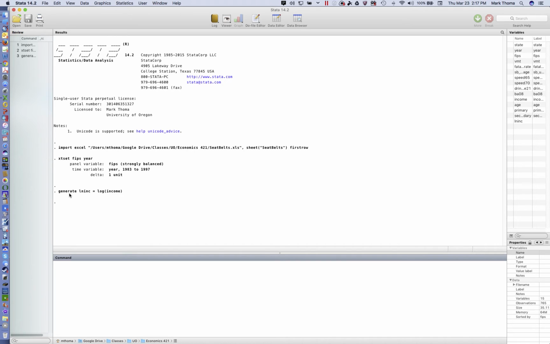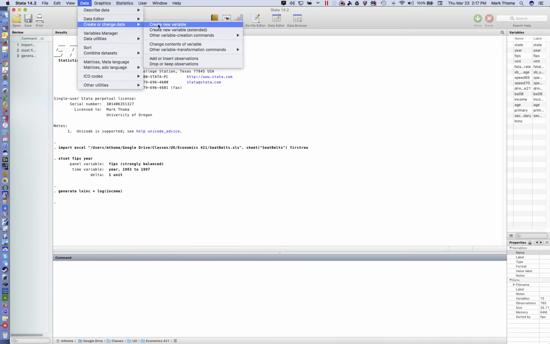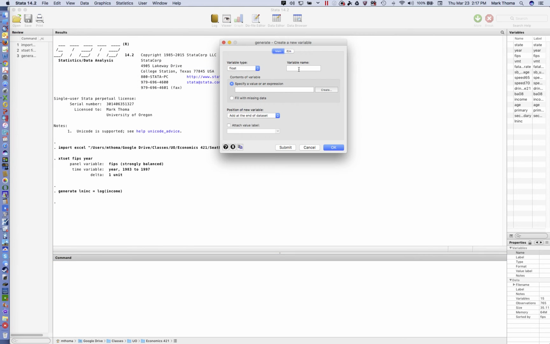So see here, this is the command. Now I could have gone up here where it says data, data editor, create or change data, and create a new variable. Let me create even a different variable so I can show you how to do it this way too. So let's make this one called the log of income.